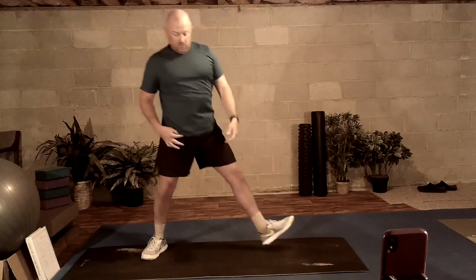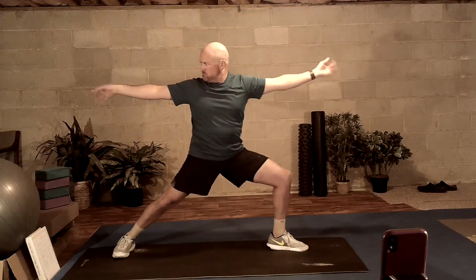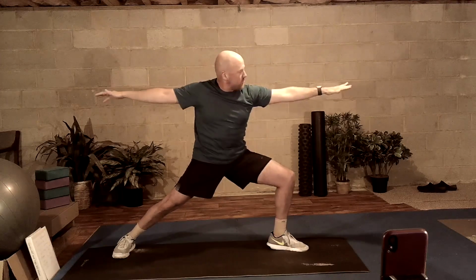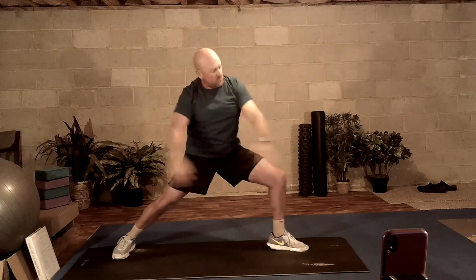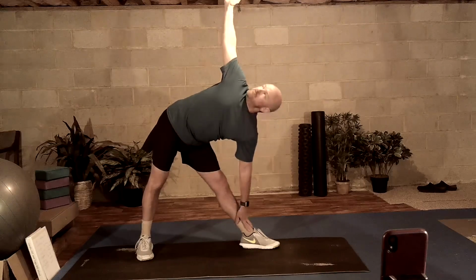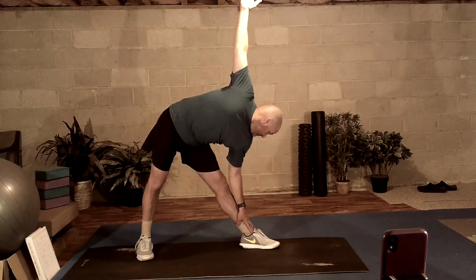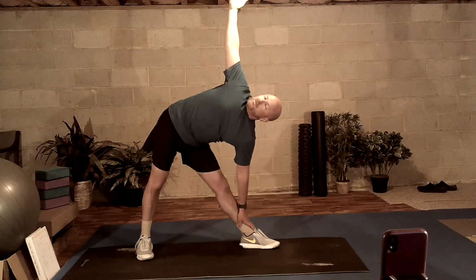Bring yourself up. We're going to step out to the left. Nice deep breath in, deep breath out. As we lean into it, little arm cross pull here, stretching that neck out. Take your left hand, slide it down your knee towards your ankle into triangle. Deep breath in, deep breath out.